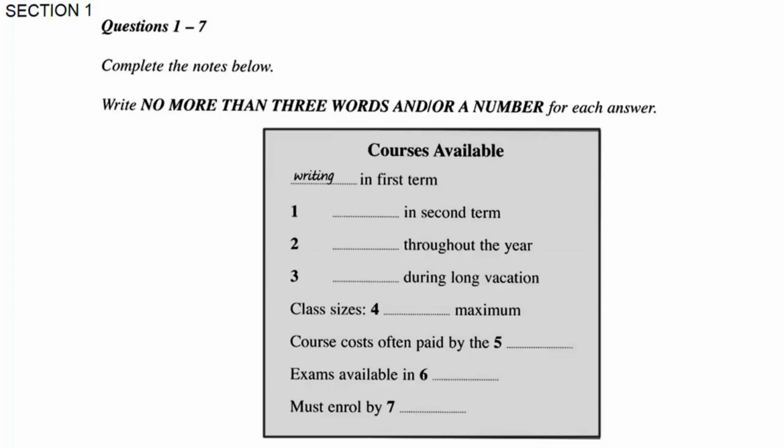Hi, I've come to ask about the English courses you run for international students. Oh, right. I assume you're a student at the university. Yes, I've just started. Okay, well, we've got a range of courses. It depends what you think you need and how much. We can't run everything at the same time, though. So, for example, in this first term, we are just doing a writing course. I see. That sounds quite useful.